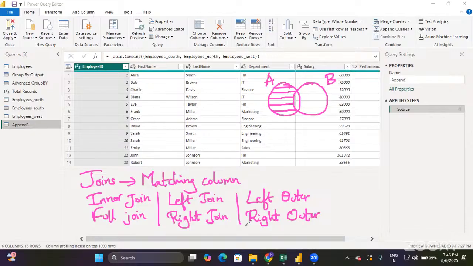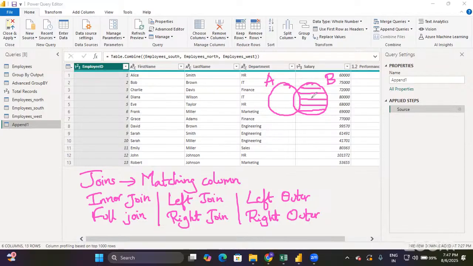In the same way, can you expect the output for right outer? What will be the output for right outer join, guys? All the records from the right table without the common records. So this will be the output for right outer.